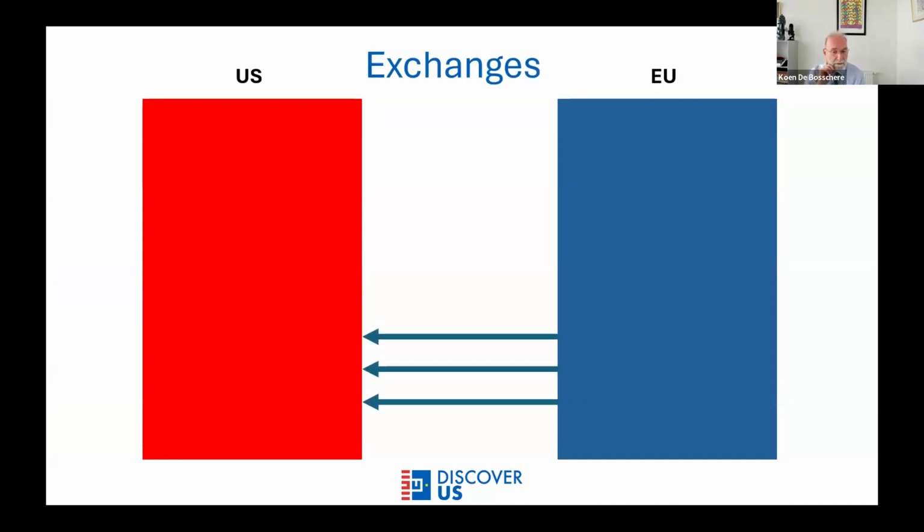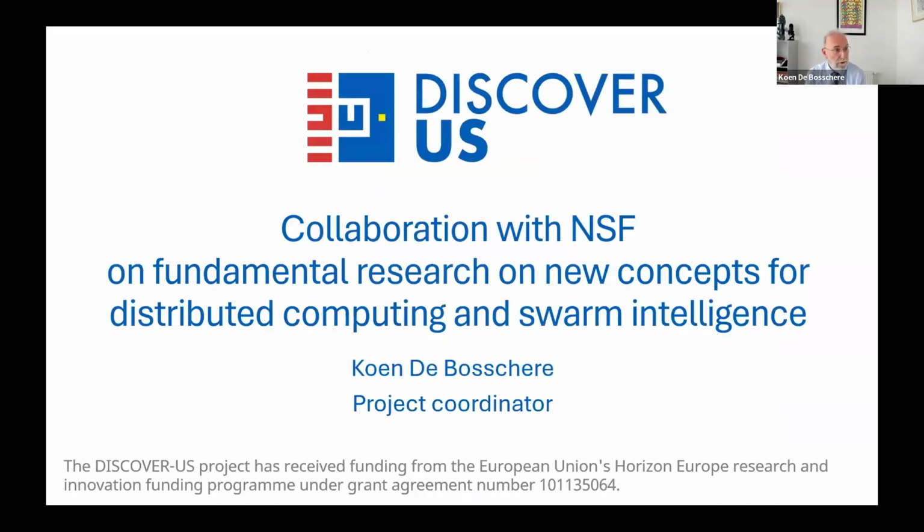We will send around 20 researchers from the EU to colleagues in the United States. And then the agreement we have with the NSF is that a similar number of US researchers will come and visit their EU counterparts also during the duration of the project. So we count about 20 in each direction, so that's about 40 in total. And later there's a presentation by Tullio on what we expect as proposals in this kind of exchanges. So this ends the introduction of the project.